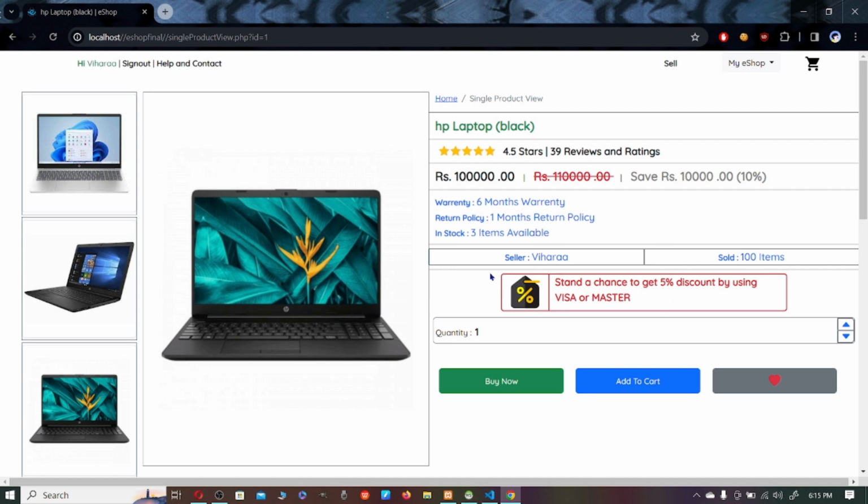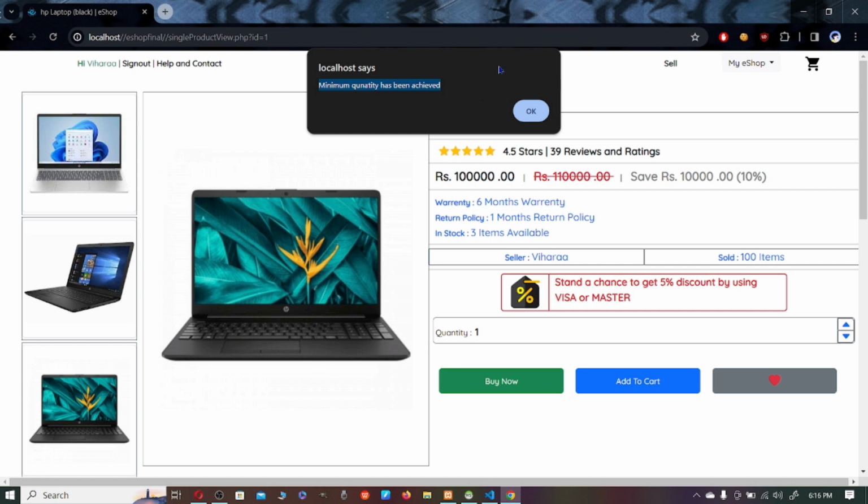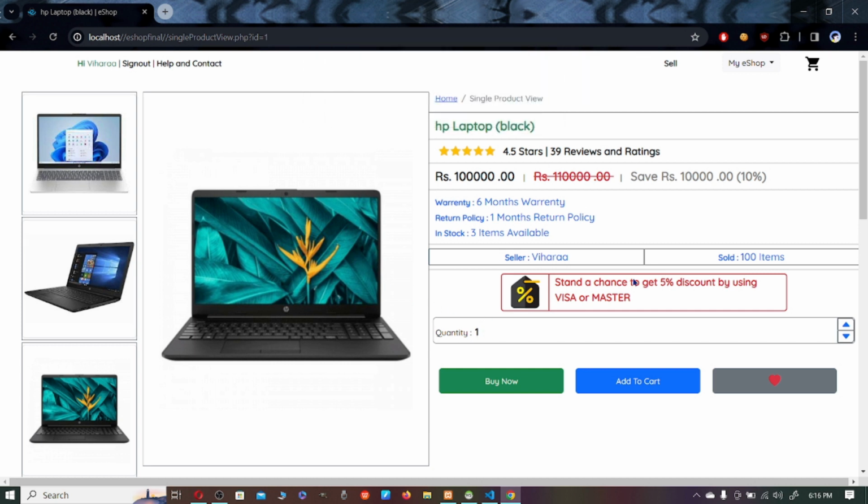If you come to the product information and seller information section, here we can change the quantity. Let's try inserting minus values. As you can see, we cannot do so, and it says that the minimum quantity has been reached. It's one.